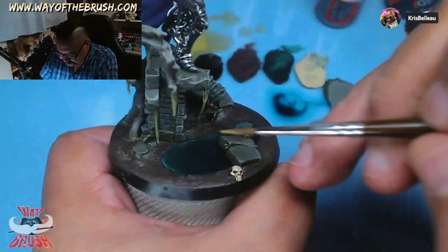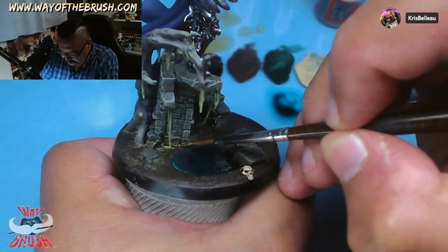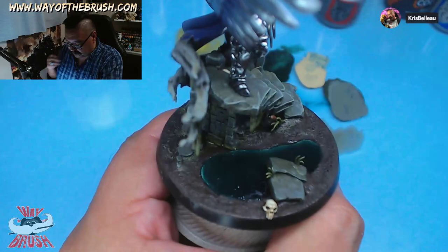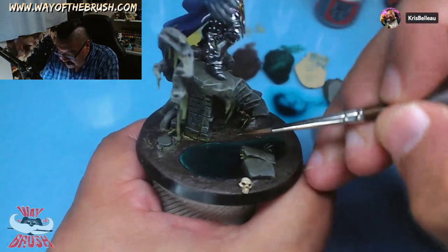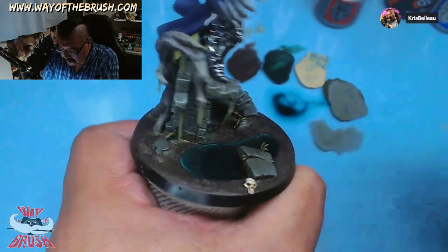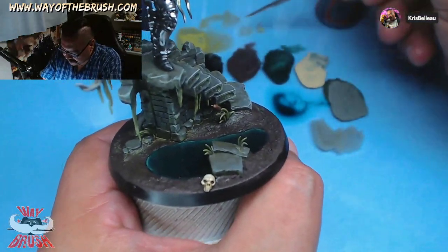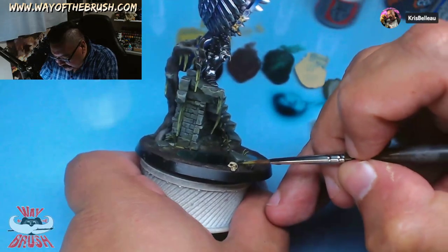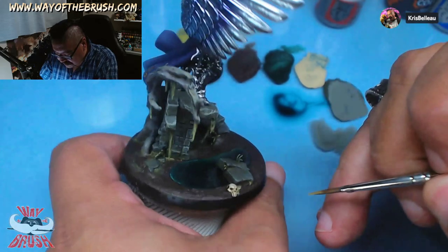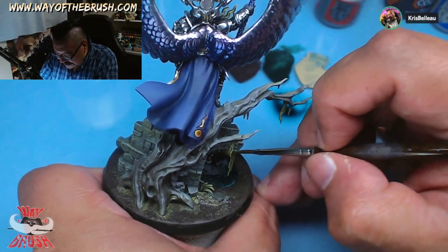Okay with all this. Now I want some more here. Don't want it really there though. Get rid of that. Not too heavily there. Yeah, I like that. I like it a lot. Around the skull too, just to make the skull feel a little bit more at home.